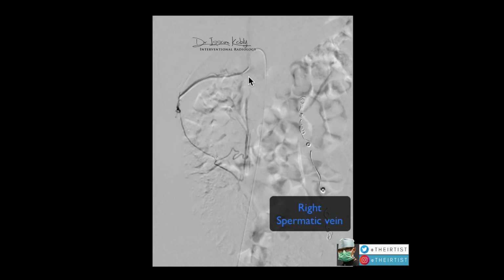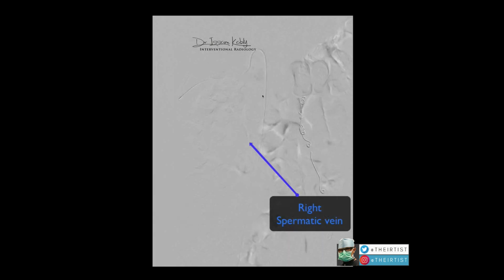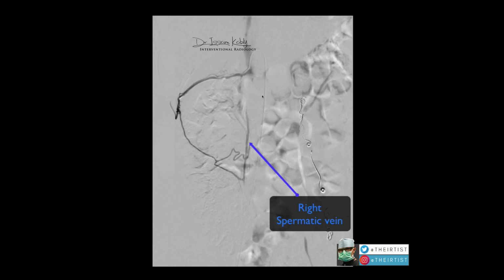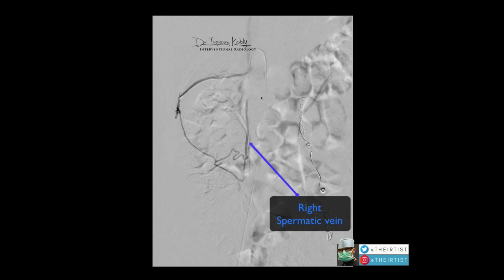So you see, this is the renal vein. It was a little bit underneath it, and once we know what it is, we can then try to catheterize it, and that's what we did. Once we found it, we knew where it was coming from. It was fairly straightforward to catheterize it. Then the rest is the usual technique of embolization.